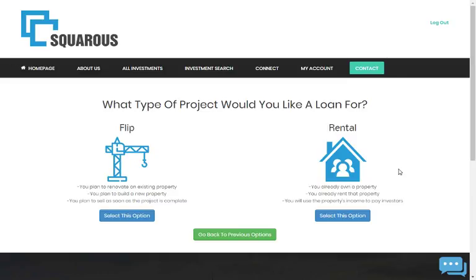You pick a rental property and you submit a rental property project to Squarous. I come along, I'm an investor. I invest, let's say, $10,000 into that project. Now I own 10%. So whatever rental income that property generates per month, me, the investor, gets 10% of that. So the benefit to you is you get my money to do with as you please, and I get 10% of that rental income from the property. And because we picked loan, if you remember, you have to guarantee that every single month for the life of the project. So for the purposes of this tutorial, I'm going to select a flip. So I'm going to select this option here.